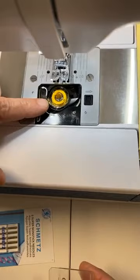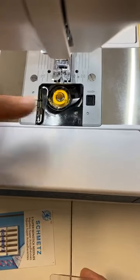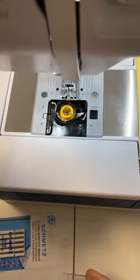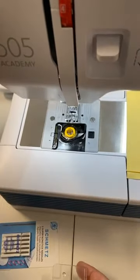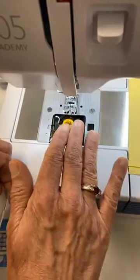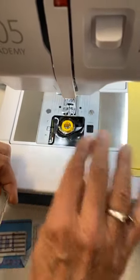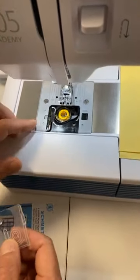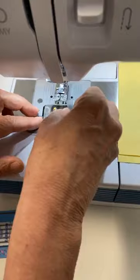A lot of people think that it's the bobbin that's the problem, and in reality it's the upper thread. If the bobbin isn't in the tension, it's going to show up on the top because there's going to be too much bobbin thread and it's going to pull up to the top. So if there's too much thread on the top, you need to reseat your bobbin. If there's too much thread on the bottom, you need to reseat the top thread. And we're going to go through that in a second. Okay, so there's our bobbin.